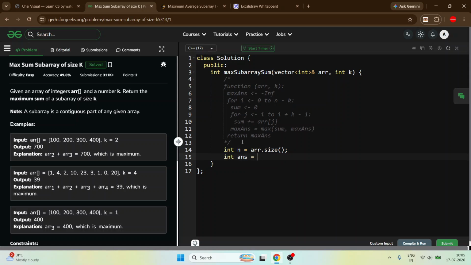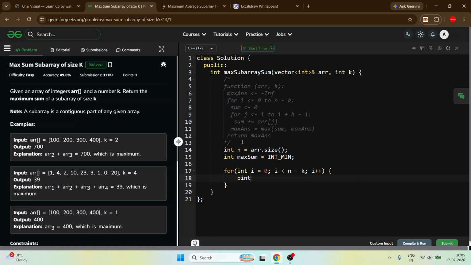Take answer as minus infinity, and minus infinity is INT_MIN for integer. Let's take a max sum, it will be easier. Take two loops, one from starting to n minus k, and another one.